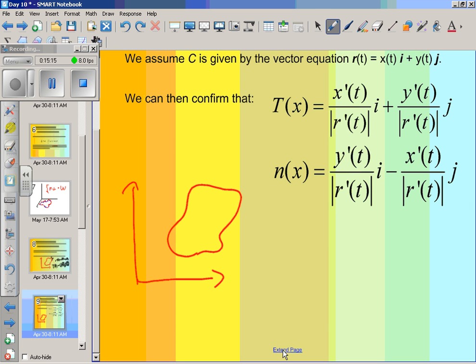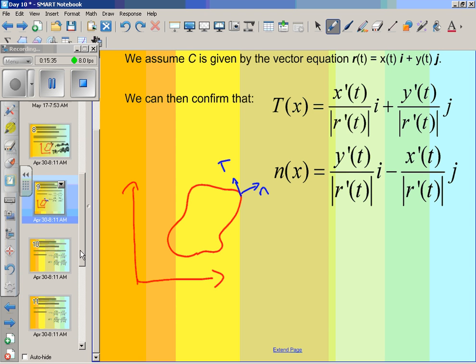The tangential vector would be going along this curve, and the normal vector would be perpendicular to that, pointing straight out of the curve. So this over here would be C, and this would be our A. When we integrate the line integral along the curve C, we're taking the tangential component. Remember, the way we defined that, the integral of f dotted with dr is really the integral of f dotted with r prime of t dt.